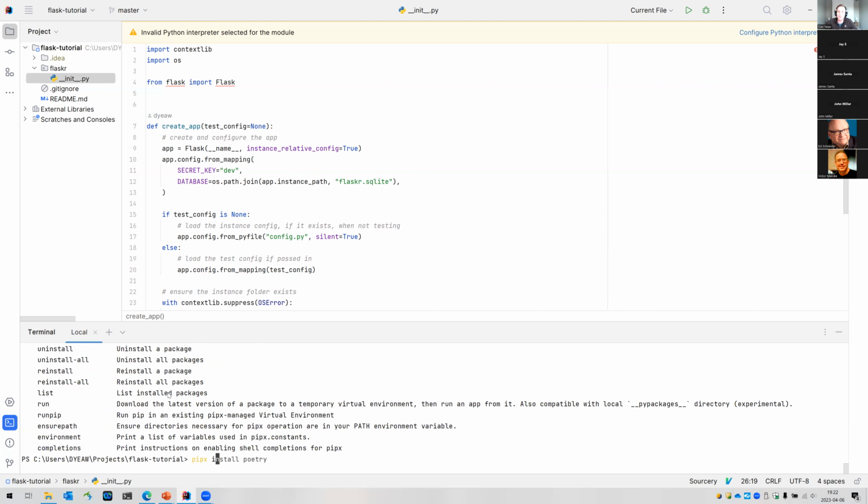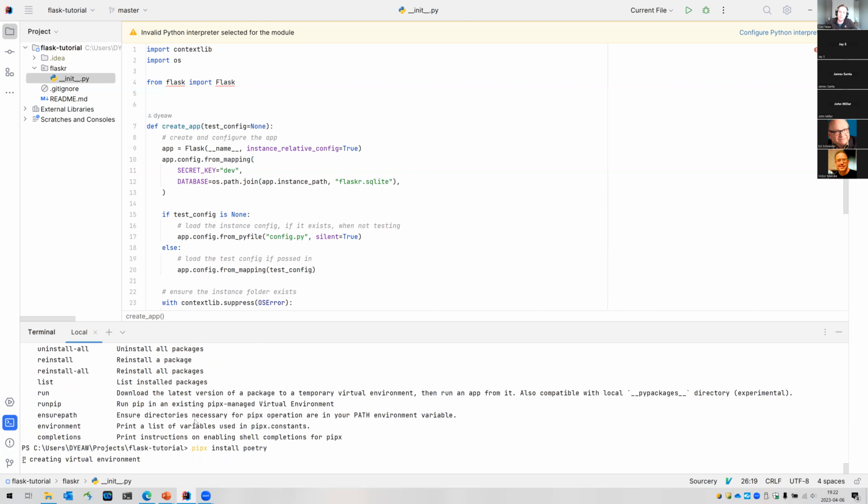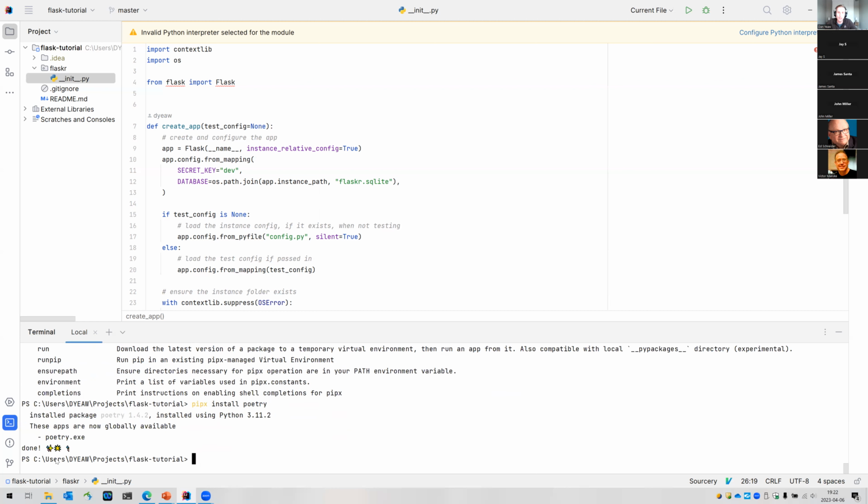And then with pipx, I want to install Poetry. Once again, pipx is creating this isolated environment for Poetry to run, and then it's available on my command line all the time. So we can always run Poetry. I think that's a really nice way to set up some of these command line tools like Poetry, or if you want to use Black for formatting, or virtualenv for setting up virtual environments, or Flake8, or any of those command line tools you use a lot. It says these apps are now globally available, Poetry, and the latest version at the time is 1.4.2.